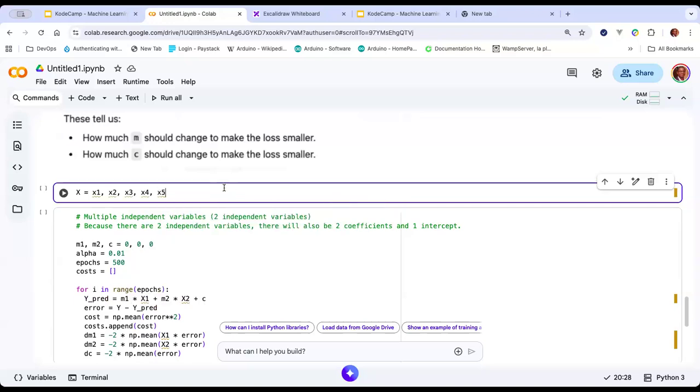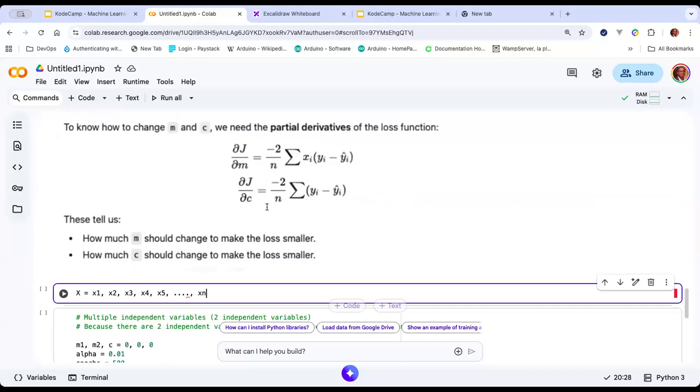That's because this big X is a vector. It represents the collection of all the x's. But the x1, x2, or the xi, all the way to xn, xi represents a single value in the vector.